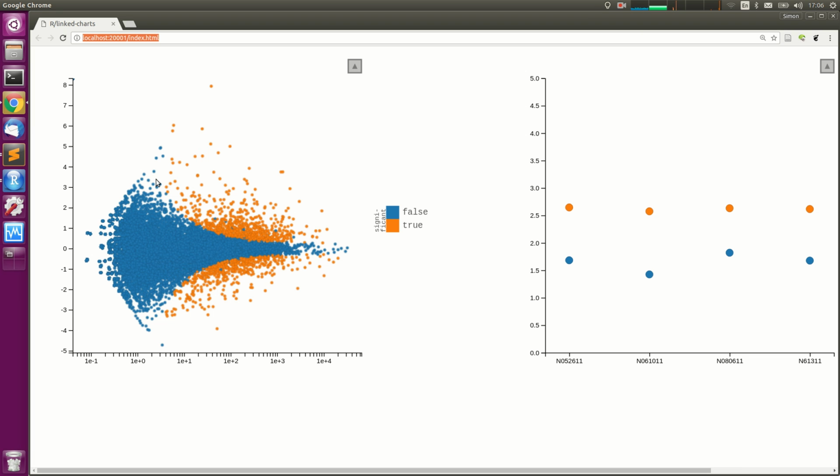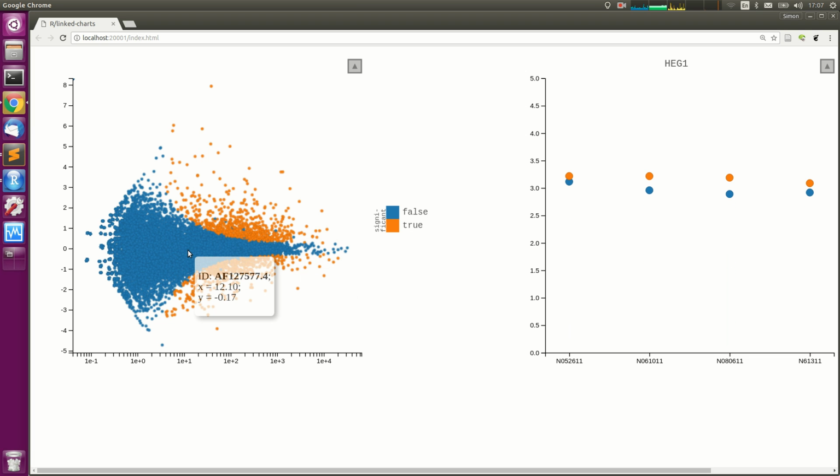The color here is the judgment of this DESeq algorithm, whether this is now a statistically significant change or not. Now, what does statistical significance mean? You can see here, if I click on any of these points, I see the corresponding gene. And here I can see that, yes, for this gene, in fact, the treated samples are always above their respective control sample. And there's a couple of cases with really strong differences and a couple of cases with quite weak differences.